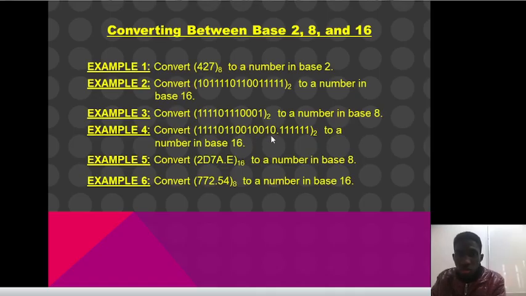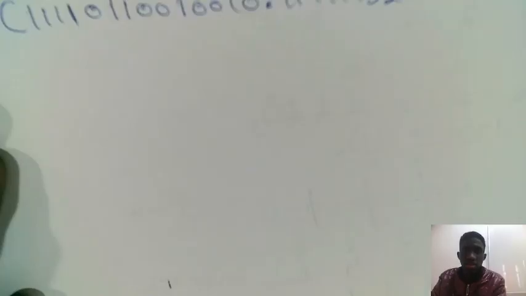So we want to get right into converting this number to a number in base 16.